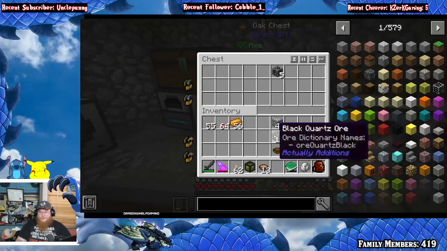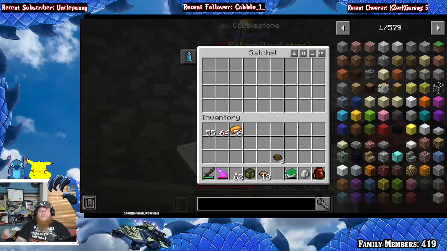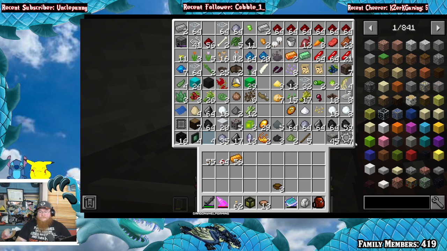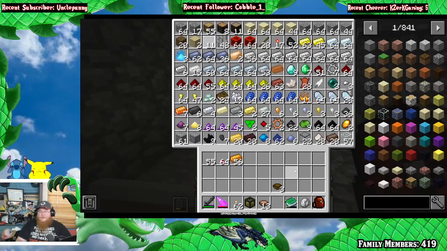Alright, I'm just going to put these two in there. And then I think I've got some... Nope, I don't have any ores left. Alright, I think we're good. Actually, I need to take these bimetal gears and put them over here.